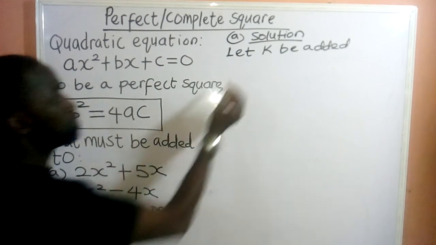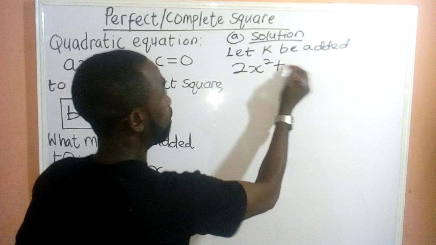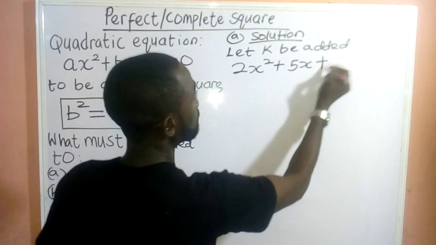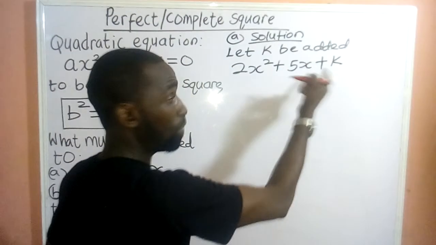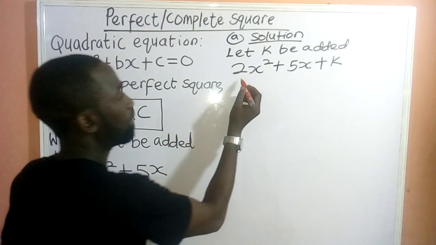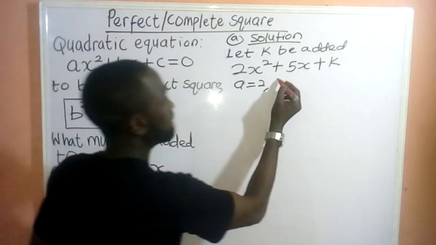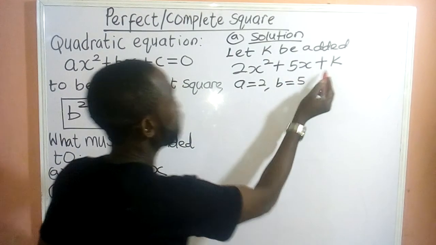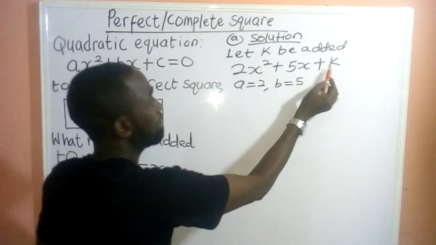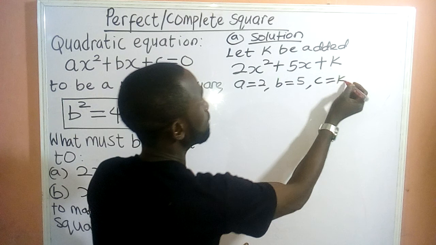So, which implies, this equation now becomes 2x² + 5x + k. Now, our a, in the form of 2, so our a = 2. Our b = 5. I am comparing and contrasting this and this. And our k here is the c. So, our c = k.